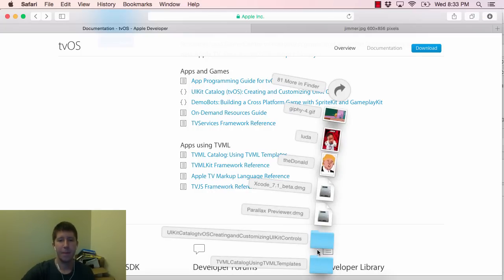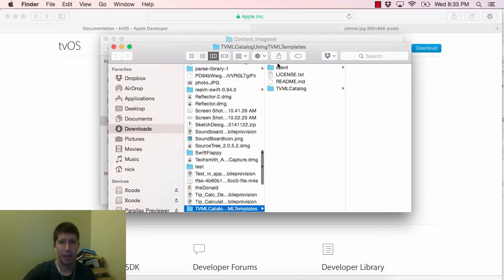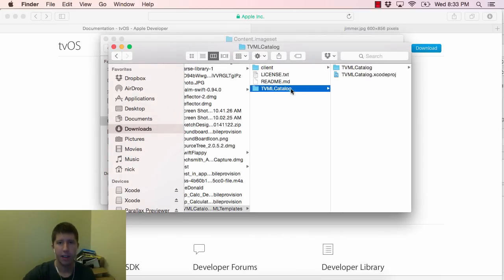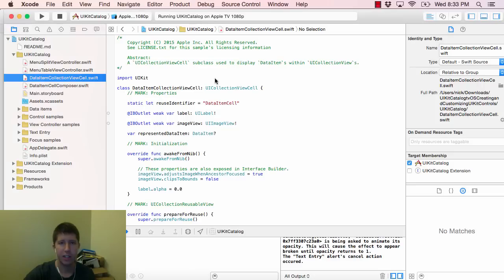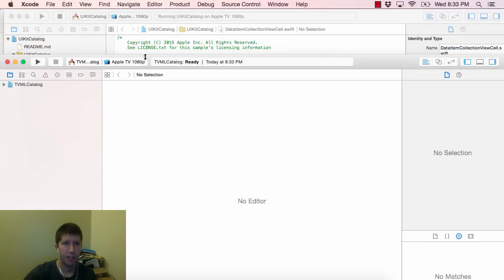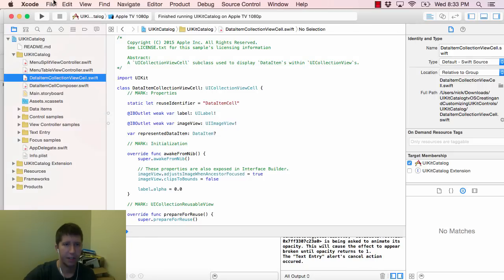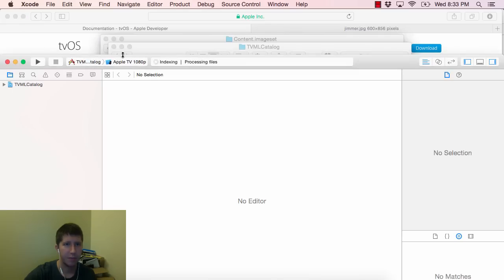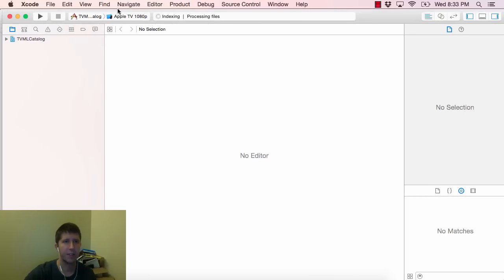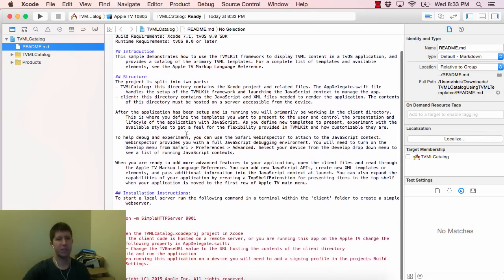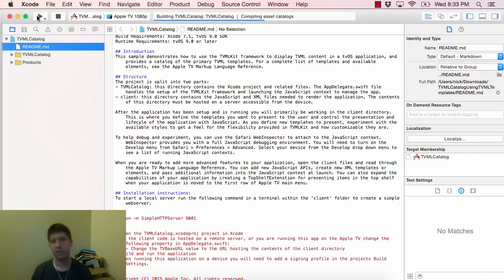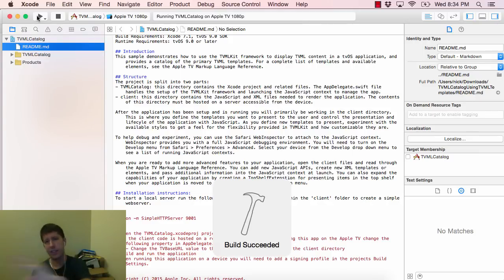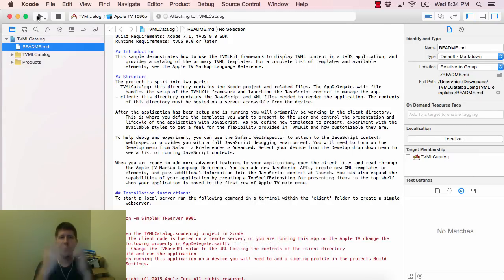But all right, now that that's open, we can come here and you see we have an Xcode project here. Let's go to our other Xcode project and hit stop on that. In fact, I might just exit out of that one. We want this to be front and center. So inside of here, there's a README file. You need to look at this first, because if we try and hit play on this right now, it's not going to work, because these types of apps look to a website or some server to be hosting these files to display what should be in the app.